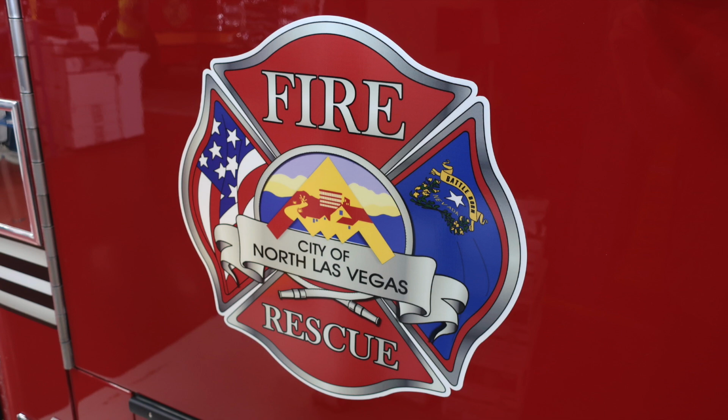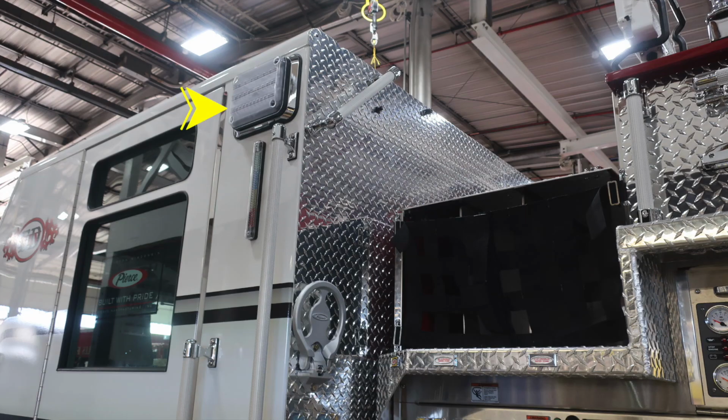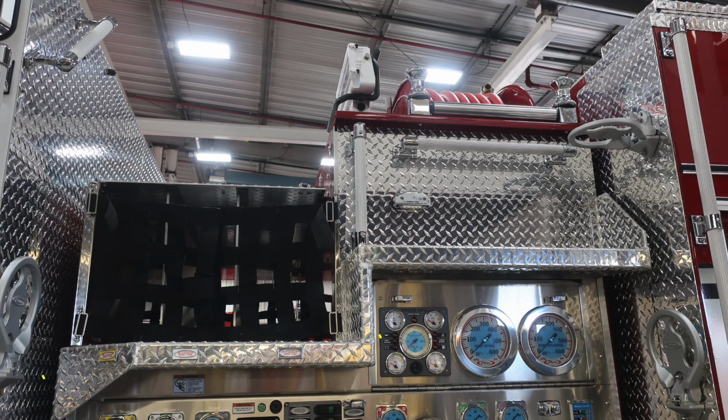Let's take a look at the side of the apparatus. At the very top section, you'll find a side-facing scene light. Just beneath that side-facing scene light is where you'll find your visual water tank LED indicator. And then you have sufficient grab handles for either right or left-handed use, for going aloft and also reaching those crosslays. As we look to the crosslays, there are three crosslays located in this section.